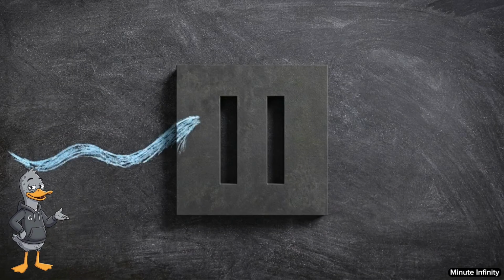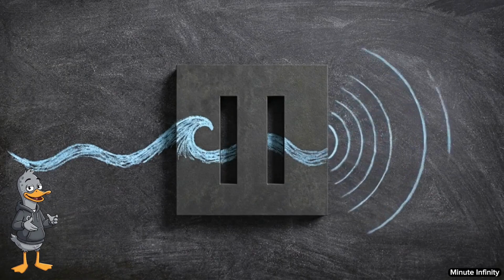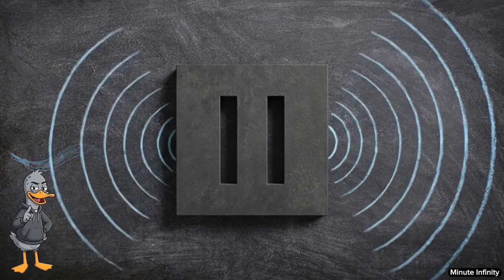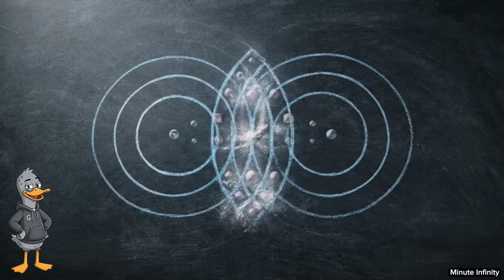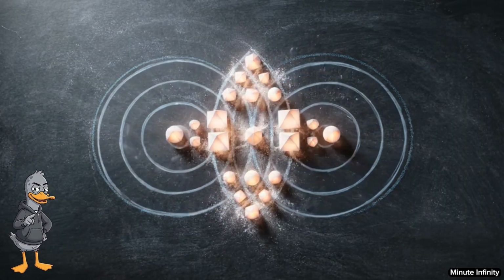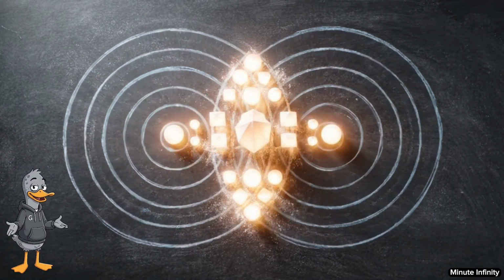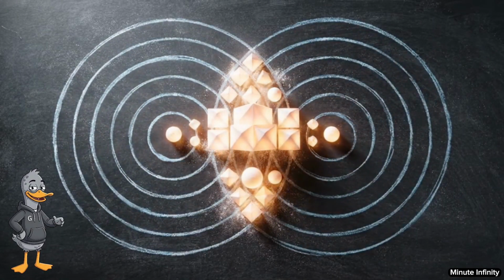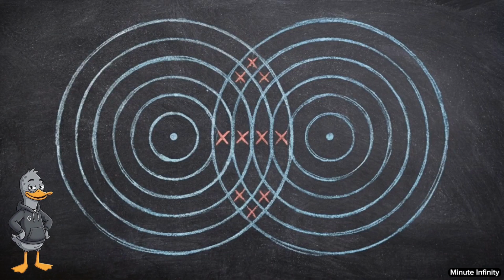As a continuous wave hits the barrier, the two slits act as new sources, splitting the ripple into two separate arcs. These new waves overlap on the other side. Where two crests meet, they reinforce each other to create a higher peak, but where a crest meets a trough, they cancel each other out. This geometric overlap creates a specific pattern of high intensity and complete stillness.